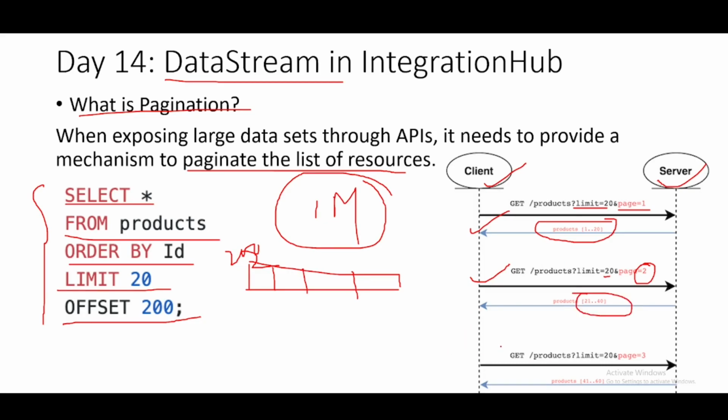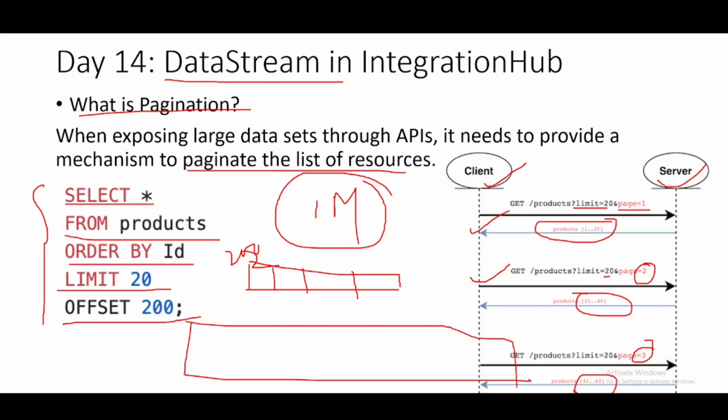This way you keep changing the page count and keep getting a different set of data. Instead of using this 1 million records at a single time, you are breaking the data into 2, 3, 4 or as many parts as you want, getting that minimum data and processing it. That will help you not to time out the system. It gets the minimum data to process and then keeps on getting the data. This is what we call pagination. With the help of data stream, we do pagination, and with the help of pagination, we get the 1 million records in multiple pages.